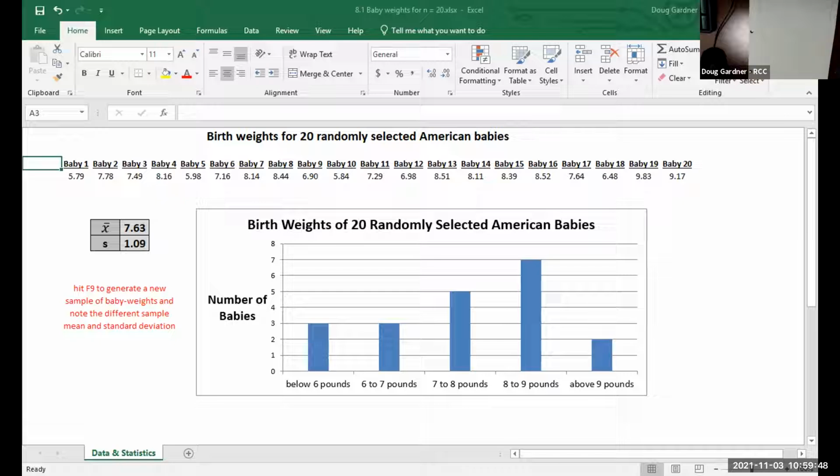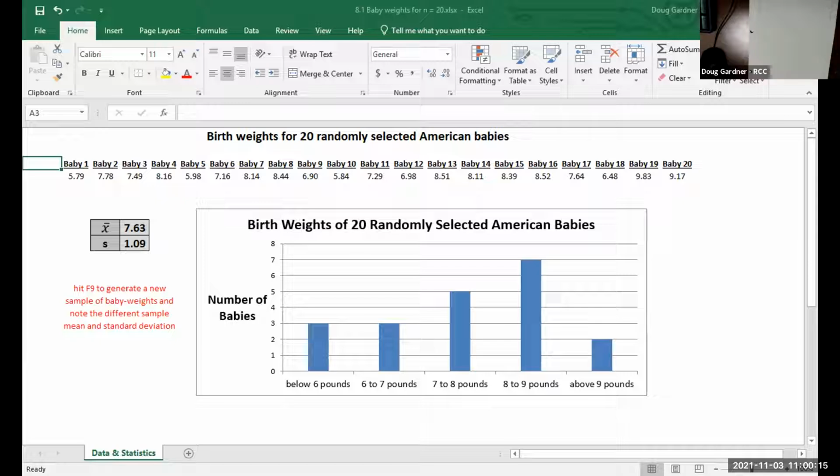Will these average sample mean, so this is the sample mean, that's what x bar means. And notice on the bottom of your note sheet, I reminded you of every symbol that you need for what we've been talking about. And that list is getting kind of huge. But the sample mean of this particular group of 20 is 7.63 pounds.